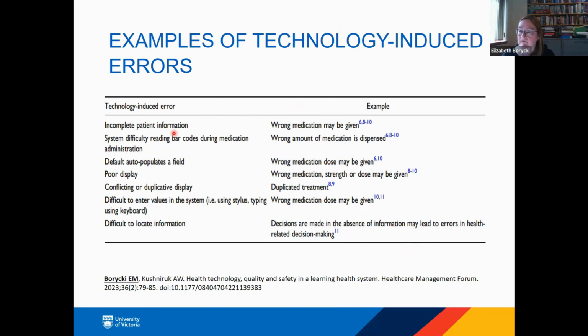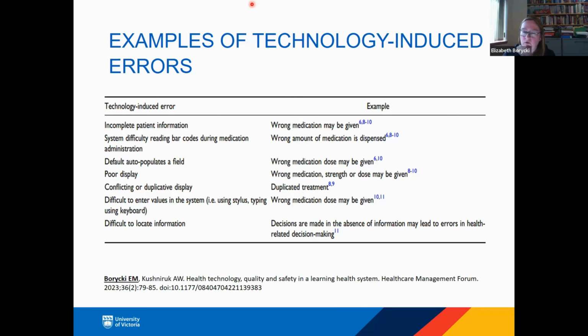You can also have an AI system that is trained on incomplete patient information, and that might also provide a suggested approach that may actually lead to a particular issue with a patient. So a lot of these types of errors are very much similar to the ones that were present before different types of AI systems started to be implemented.